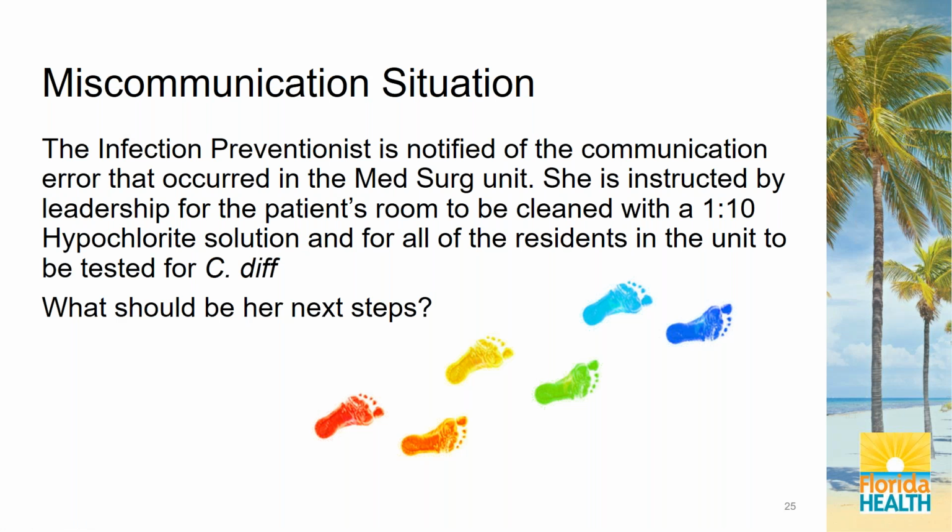Oh, Carrie, very good. She should tell leadership not to test all for C. diff as it is only for symptomatic patients. Terry Harder says you don't need to test all the residents in the unit. Gina's recommending surveillance of the unit. We have some people saying to test the staff, monitor for symptoms. So we have a couple of different ideas happening here.